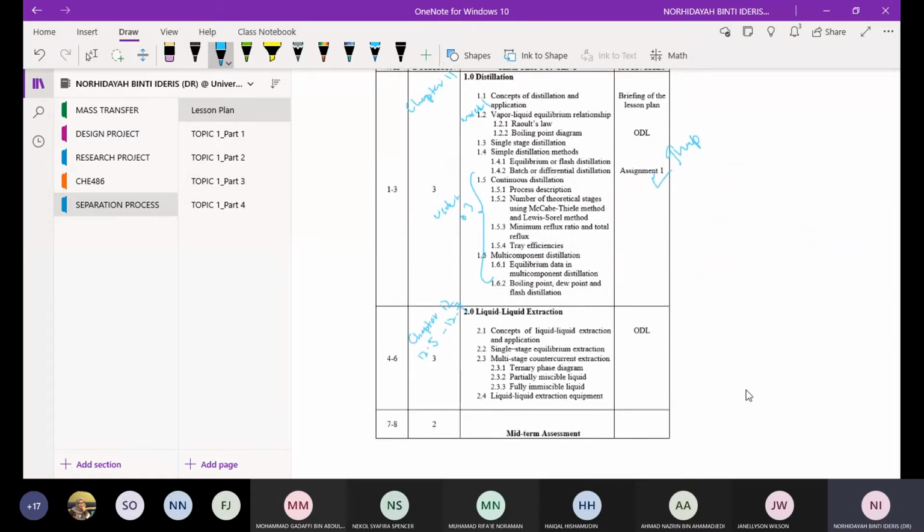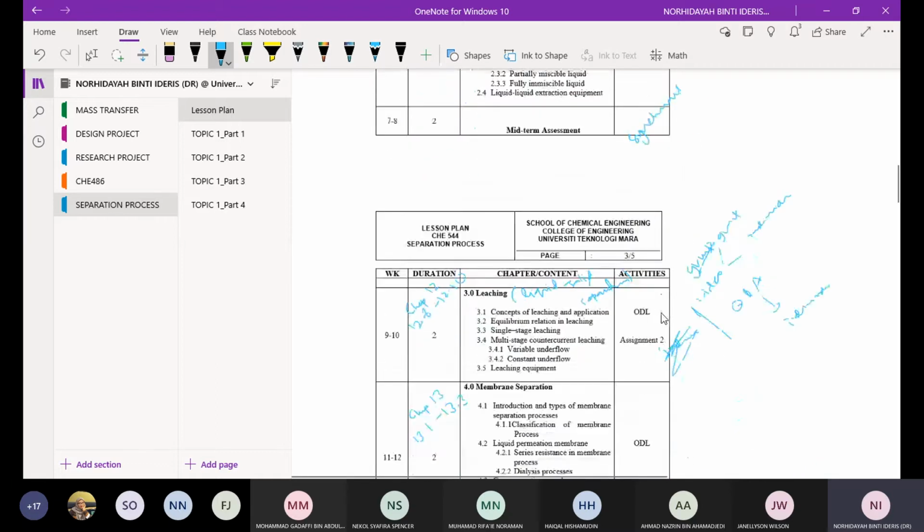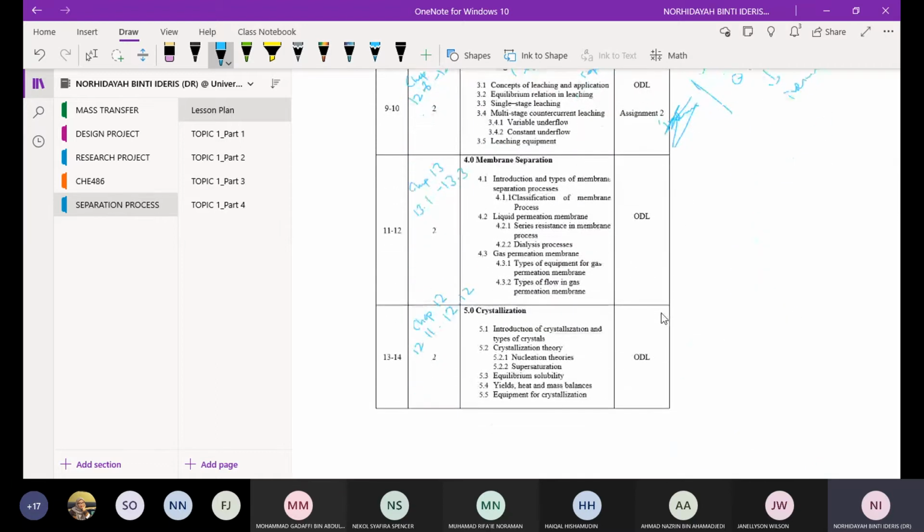Alright, and then, is this question right? Want to ask, is this synchronous? 24 hours? Okay, your midterm assessment is synchronous, okay? Meaning you need to complete it like before, not 24 hours. The duration of this midterm assessment is either 1 hour or 2 hours, I will confirm again later. But I can say overall, in terms of the assessment, it's a bit different compared to mass transfer before.